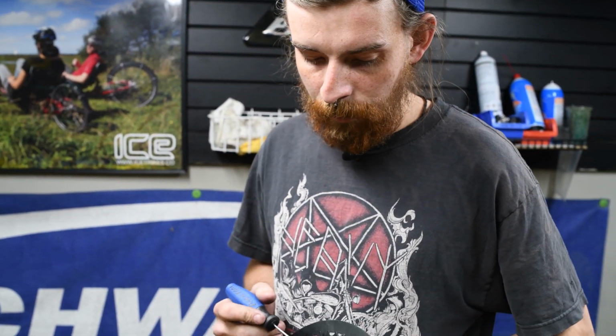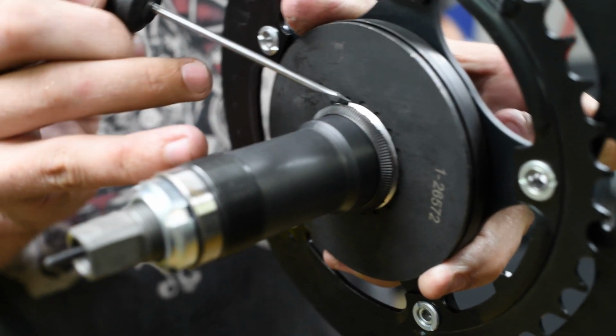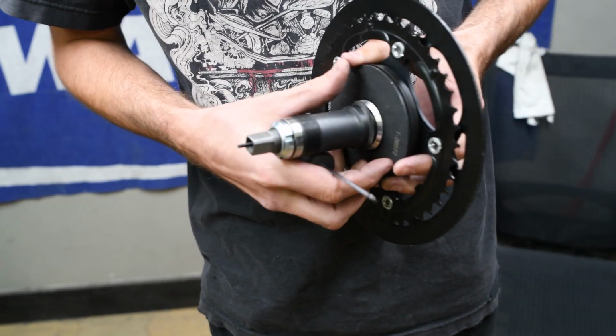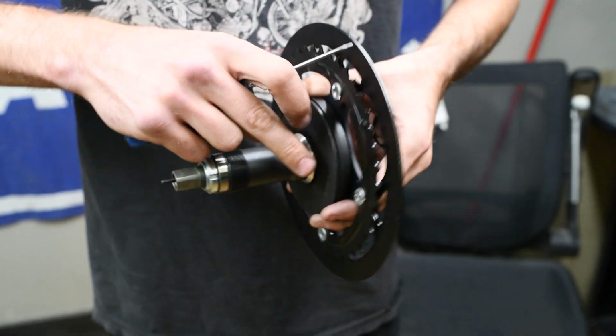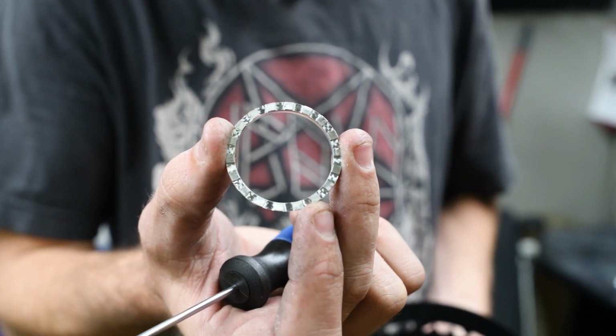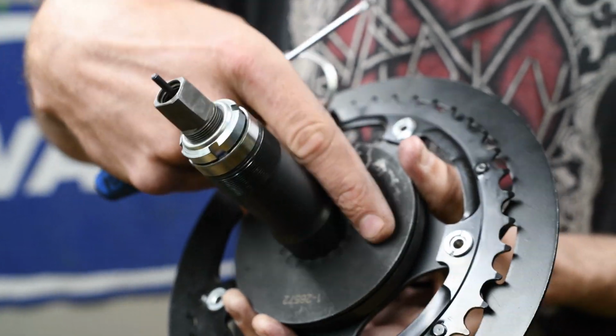Okay, so when installing the mountain drive or any Schlumpf, you'll see it has two washers here, a steel one and an aluminum one. This is an aluminum boom, so we're gonna use the steel washer. If you have a steel boom, you wanna use the aluminum washer. So we'll take these off and just take the aluminum one out. You'll also see there's grooves in that, and then there's grooves on the drive itself. You want to make sure that those seat properly when you're tightening the drive.